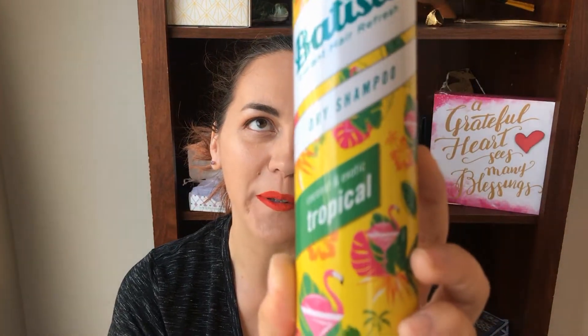For summer, I thought I would try a different scent since my Floral and Flirty is almost out. This one is Coconut and Exotic Tropical. It smells good, but it's not as good smelling as the Floral and Flirty. I do like that it's tropical scented, but the scent doesn't last as long. The Floral and Flirty lasts almost all day — I can smell it when I brush my hair to the side. This one's smell fades fairly quickly, but the dry shampoo part still works.